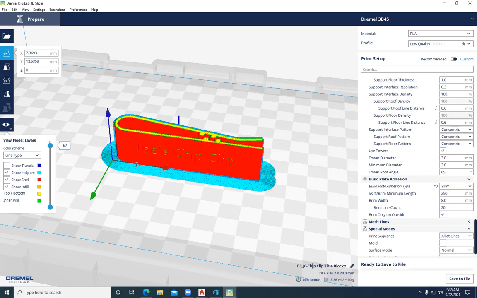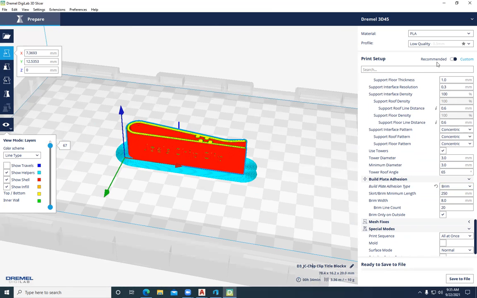You can use the name here by clicking on that, and then we can download this and save it to a file. So I can save it, and then we'll put it in the 3D printer, and we'll run that. Let me grab a USB. Might as well do the whole video, guys. Once I put a USB into the computer slot, I can save it to the removable drive.